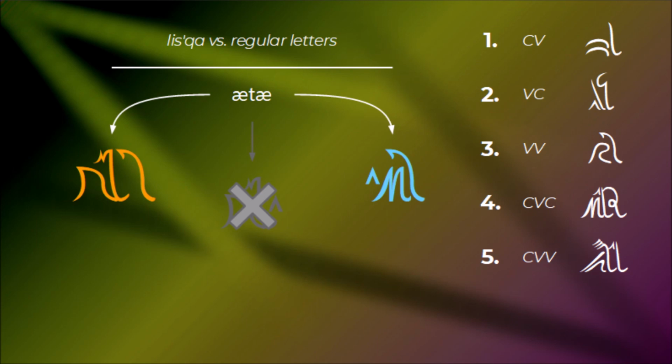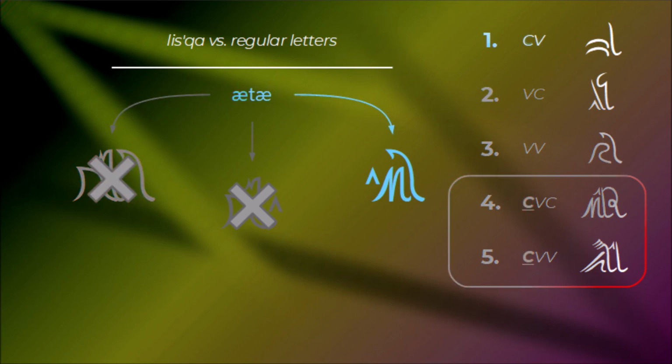These are the only valid syllables of regular Ælis root words, and none of the 3-letter root words can start with a vowel. This means that a cluster such as aitai cannot be a regular 3-letter root word. This excludes the first possibility as well. If a romanized 3-letter cluster starts with a vowel, then this vowel must be a liska. There is no other way.